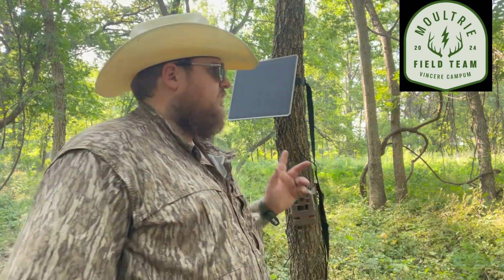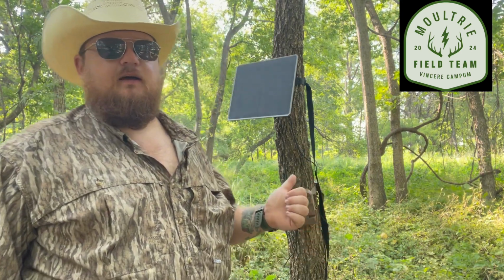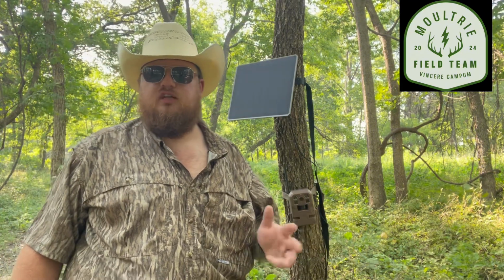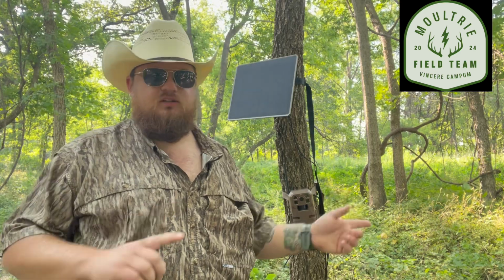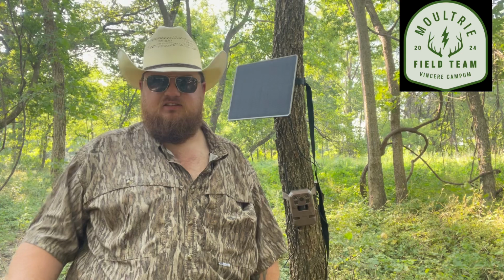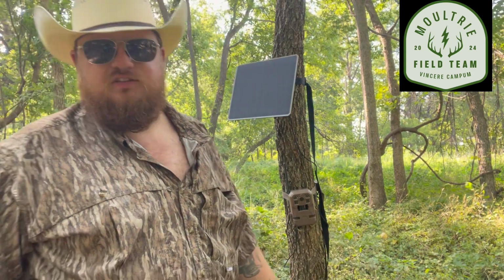I've had this out for 2 months, I'd say, and it's steady taking pictures of deer, coons, squirrels, stuff like that. Anytime one of the landowners comes down here to do something with their cameras on the other side, it's steady taking pictures. I mean, it's not constant, but it's usually daily. I usually get a couple of pictures a day out of this.